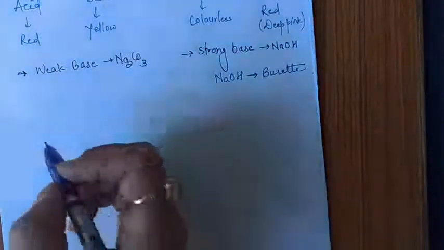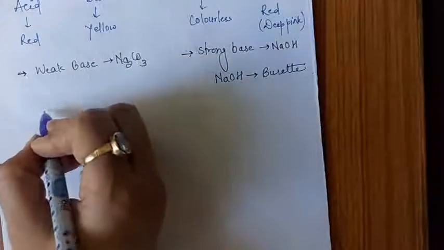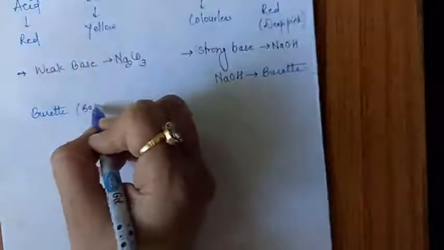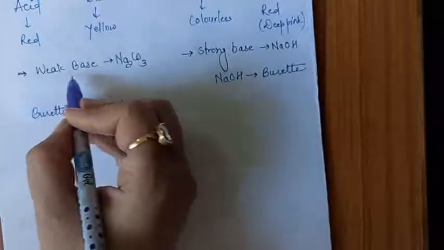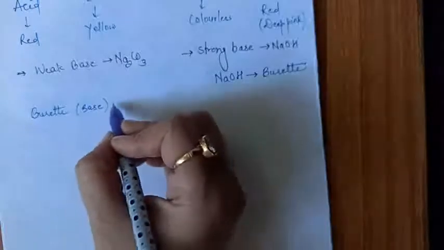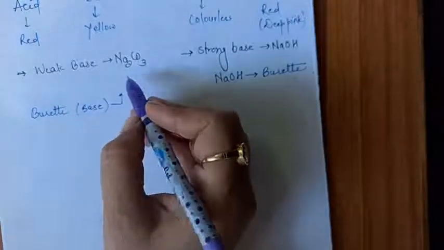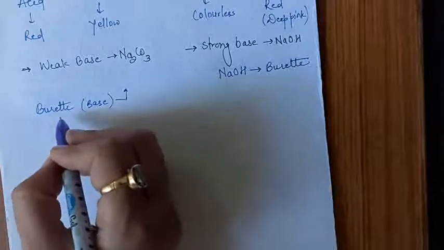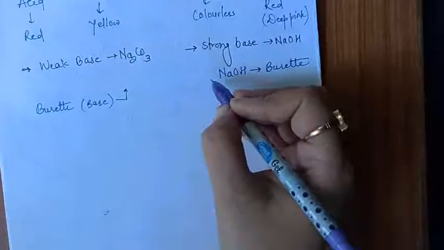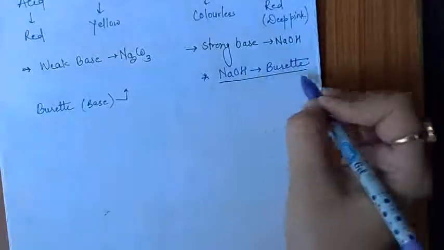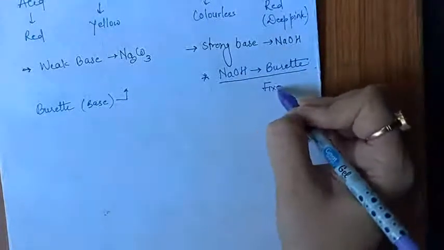Then for methyl orange similarly, if in your burette your base is there, which may be sodium carbonate, as you said for weak base we will be using methyl orange. So in burette your base is sodium carbonate. If this is the case, then there may be two situations. You have to remember NaOH is always taken in burette. Always. This is fixed. Okay?